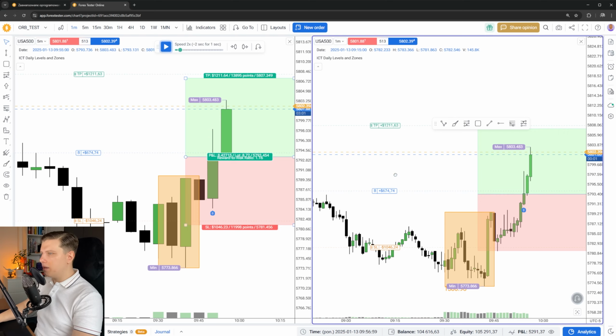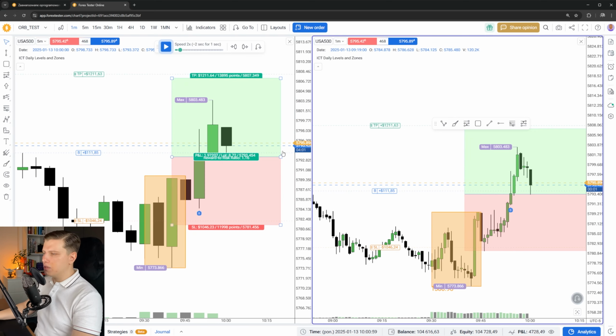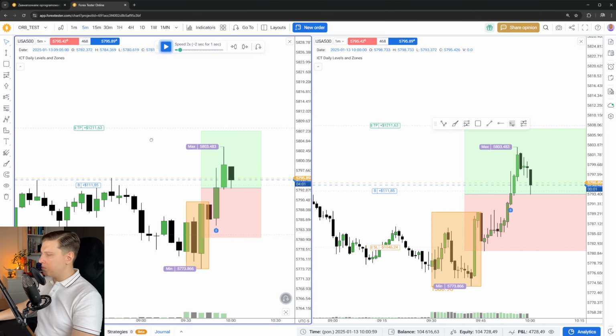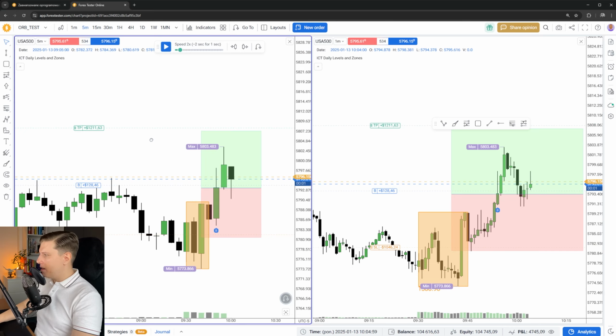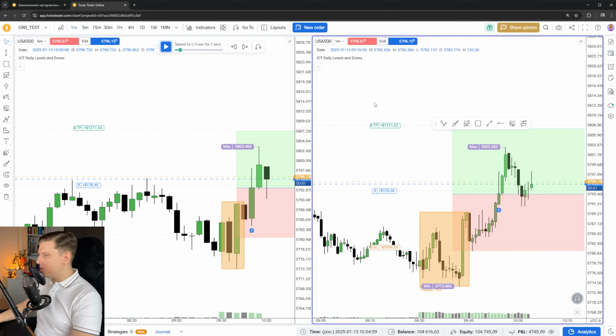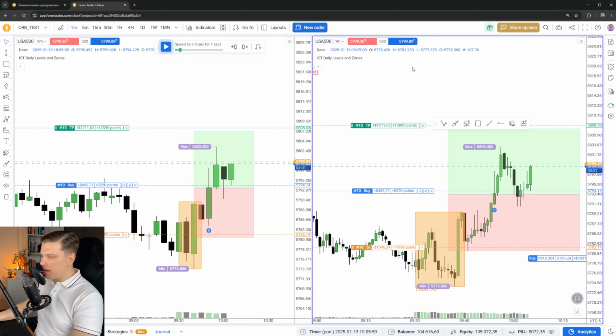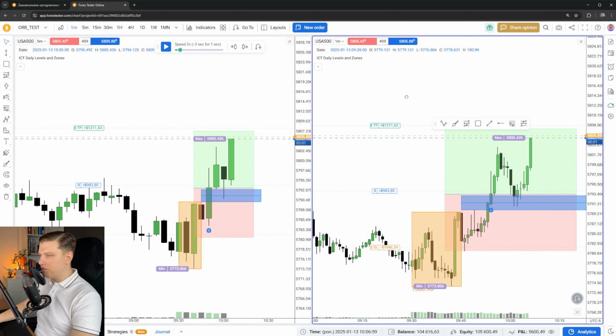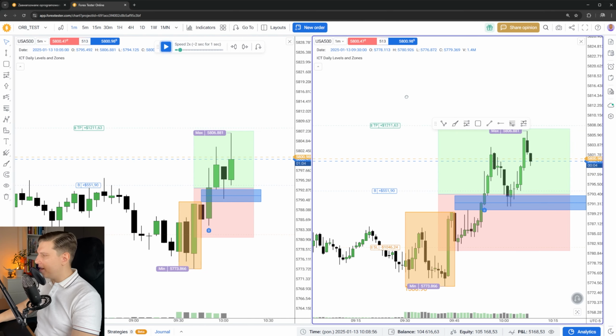As you can see right now, we are going higher, and I want to see how this 5-minute candle actually closed, and it closed pretty nice right now. But as you can see, we have this retracement into this fair value gap, and that's completely okay. Price just basically had a retracement to this fair value gap, and that's completely fine.